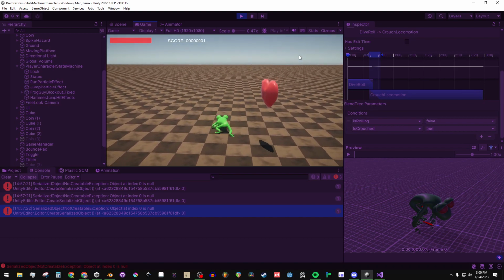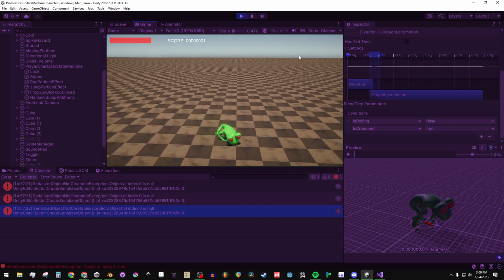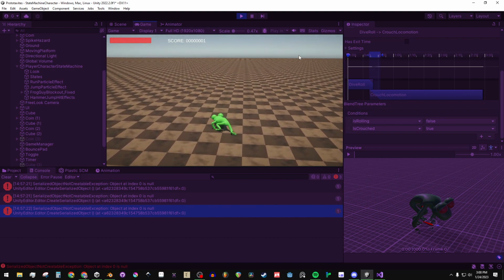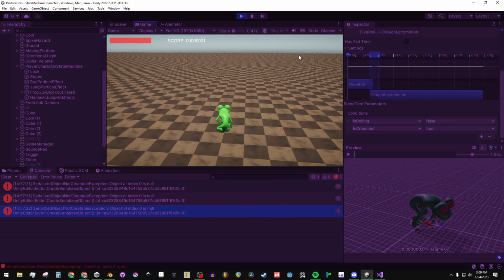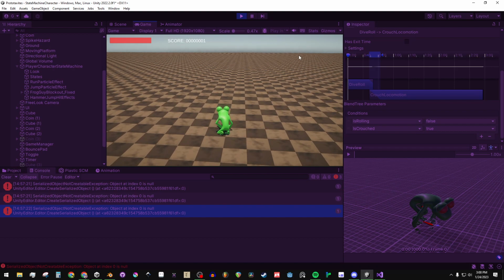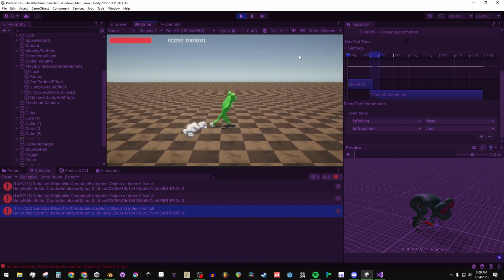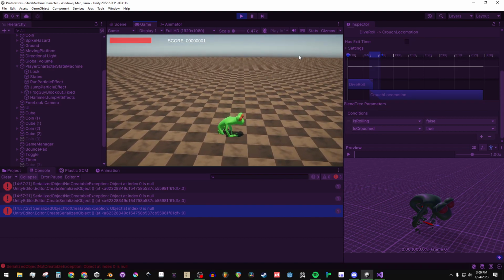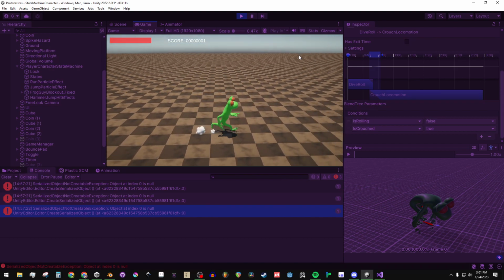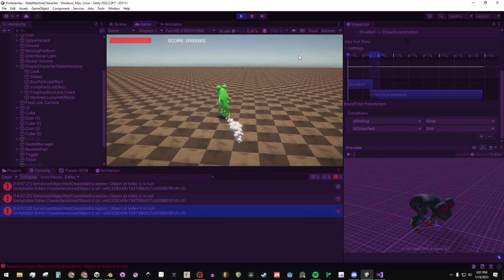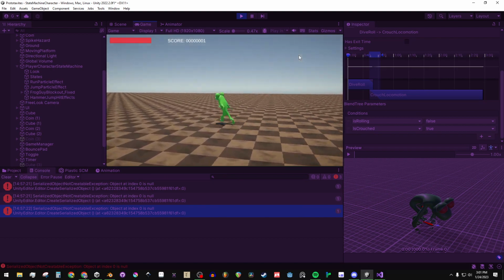It transitioned me back into my crawling state, but I'm not holding the crawl button right now. And I'm not sure how that's happening.